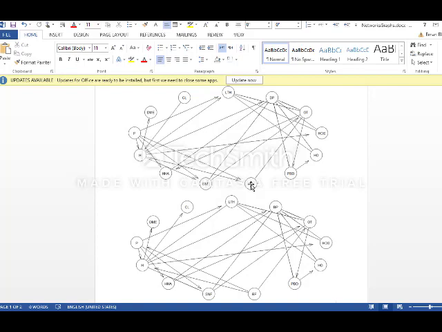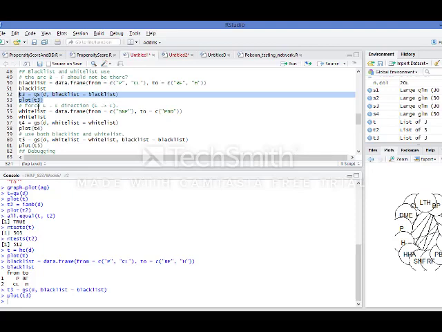When I blacklisted this arc, there is actually an association anyway between P and RF, so what the algorithm did was reverse the arc. So there is no arc going from P to RF, but there is an arc going from RF to P. And the same concept goes with the whitelist.